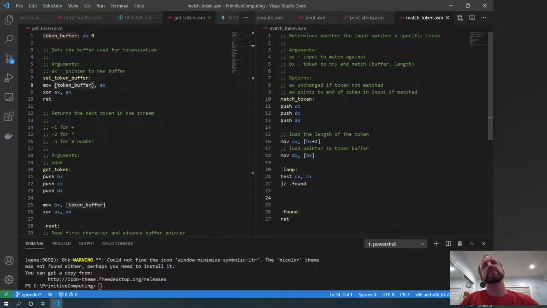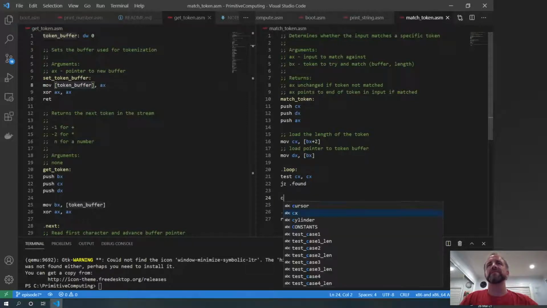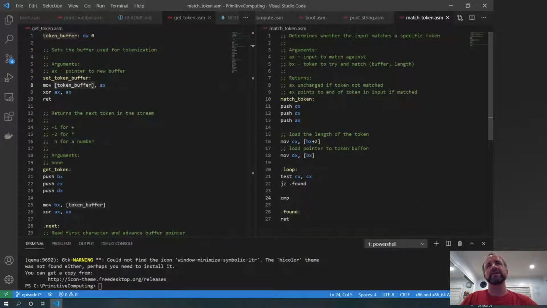Then the next thing we want to do is, as far as I know, we can't compare two memory references at the same time. So what I really want to do is compare AX with DX, but I don't think that works.